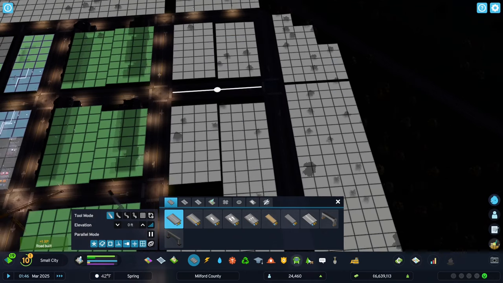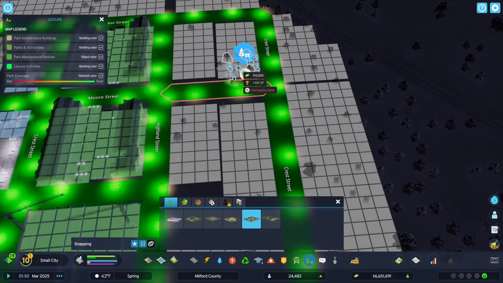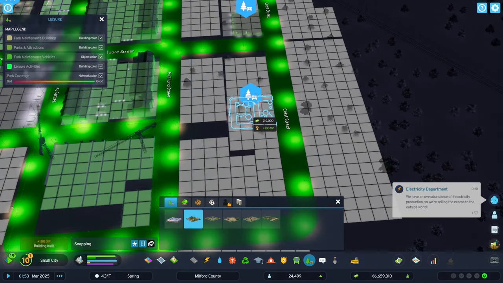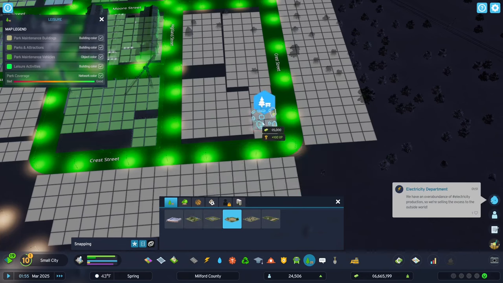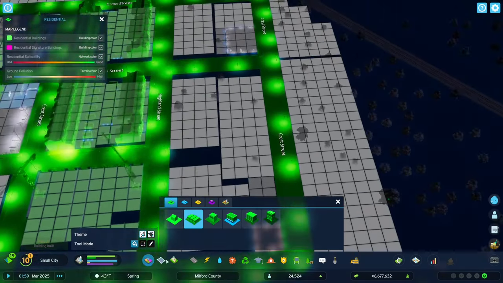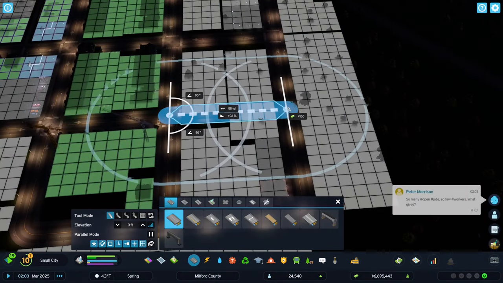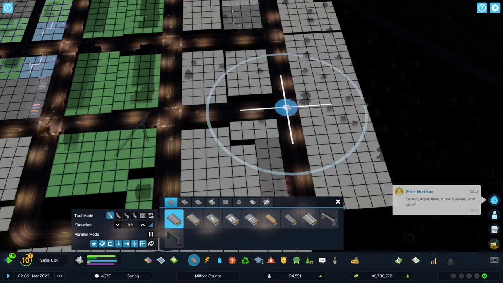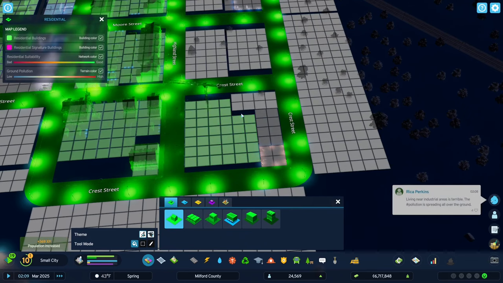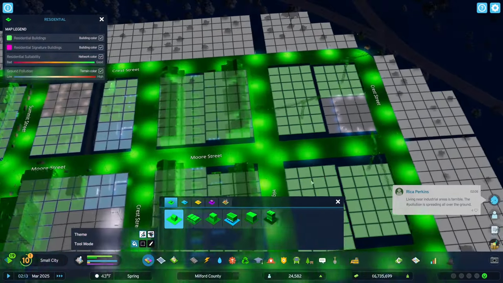All right, I think it's time for another park. Make a dog park here. I like this little neighborhood with the tiny blocks. It's fun. Have I been building row houses all this time? Whoopsie daisy. Meant to build single family homes.